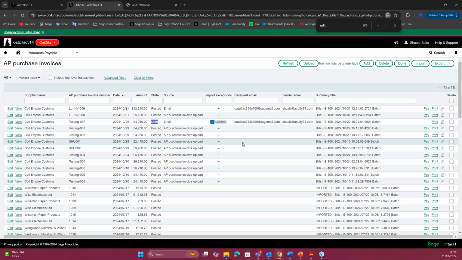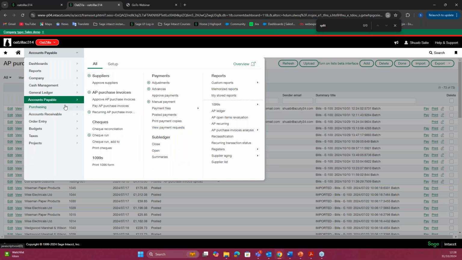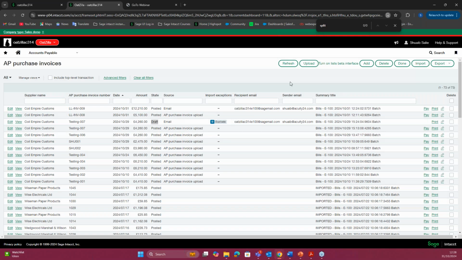When purchase order automation and matching is released, I'm pretty sure there will be more features around this, or better handling, because we know that some of our customers do use purchasing, so we want to make the process a lot easier. So it will be good to have purchase automation and AP automation speaking to one another and making everyone's process easier.